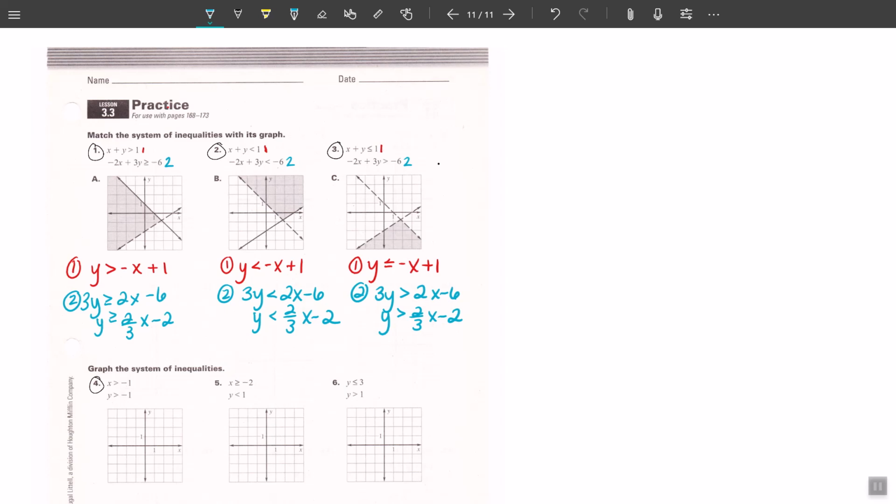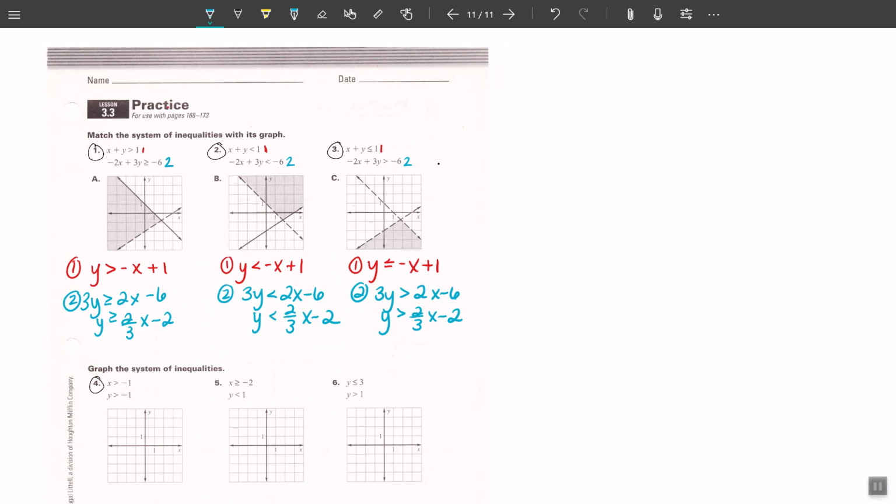Well, in 3.1 and 3.2, we learned to graph a system of equations. Now we're going to learn in 3.3 how to graph a system of inequalities. So we're just switching your mindset from equations, which would just be a solid line or a dotted line, or if you have absolute value equations, then you would have your V-shaped line, whether it's dotted or solid. We're switching from that into a system of inequalities.